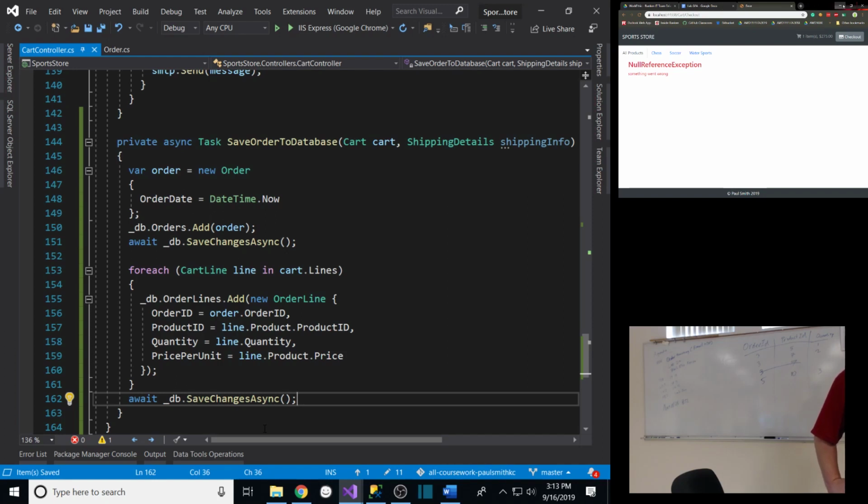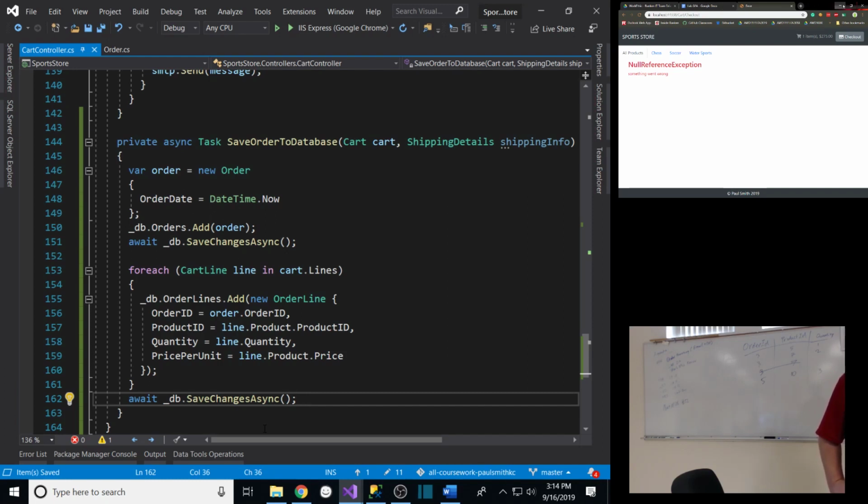Select is helpful. Remember, I've got a toList method, right? If I can get it to some sort of iterable thing, then I could call toList and turn it into a list. But really, add range takes anything that's iterable, so I can actually skip the toList step. So yes, select is very helpful.